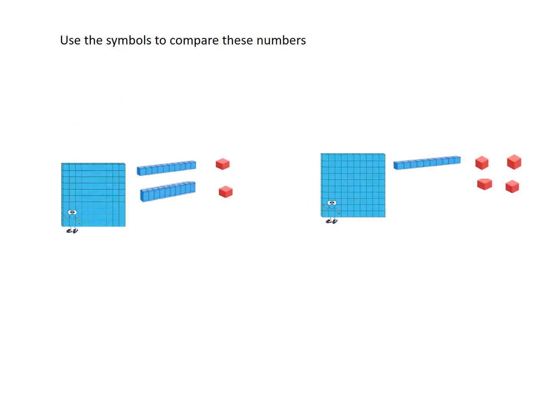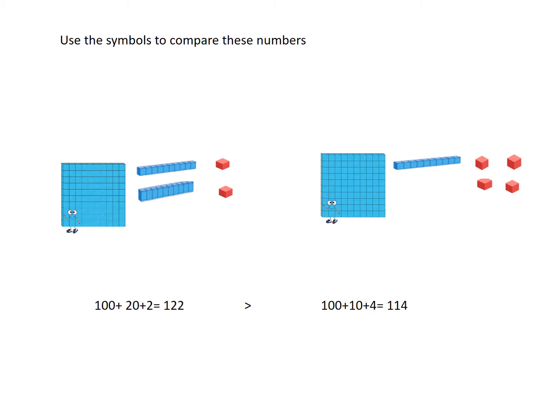Now we're going to compare the two numbers represented in Dienes. So the one on the right has 100 and 4 ones. The one on the left has 100, 2 tens and 2 ones. So the one on the right has more Dienes equipment. So does that mean that's the biggest number? Work it out for me, please. Pause and you'll find the answer on the next slide.